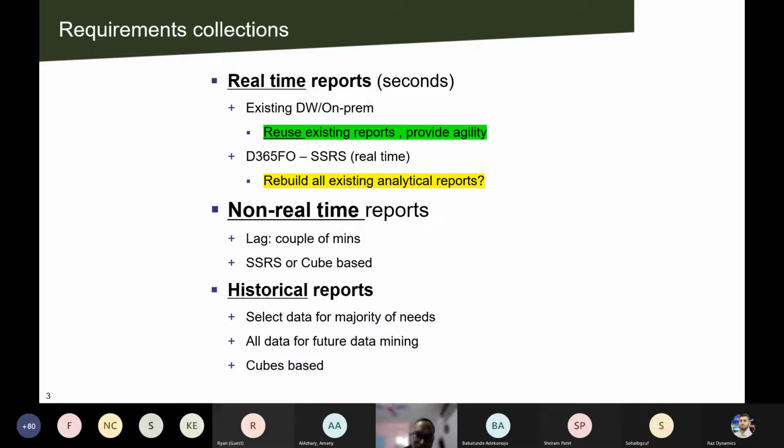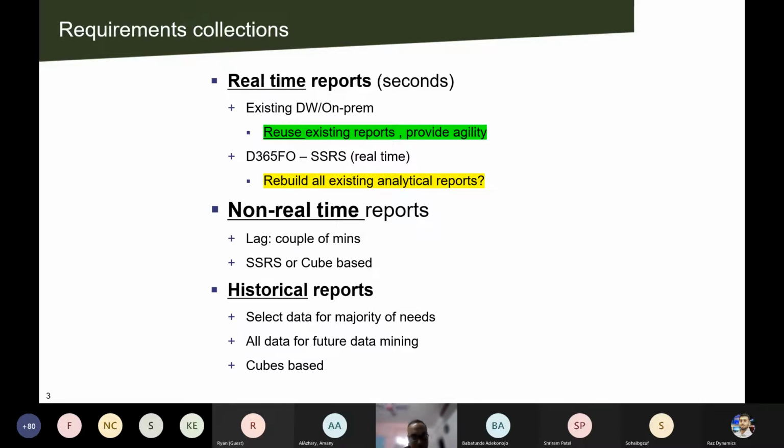And for that, the approach there is to take these reports, these really will belong to near real time, take them through the analytical approach to the cube based, and ensure that you do selective mining on that data, so that you don't bring everything over, but rather bring selectively what's needed.